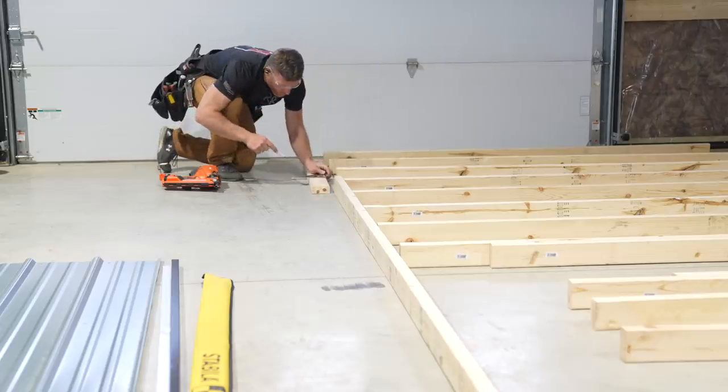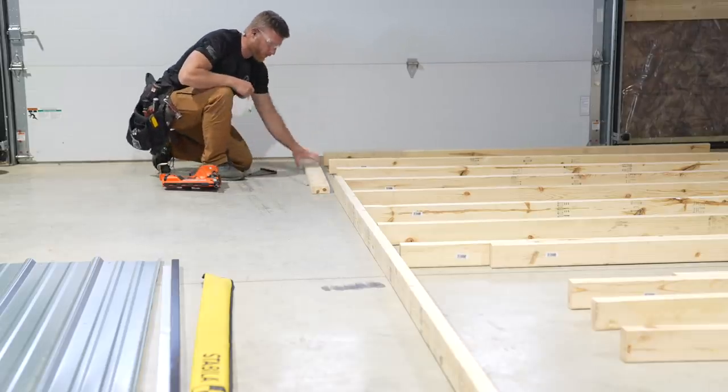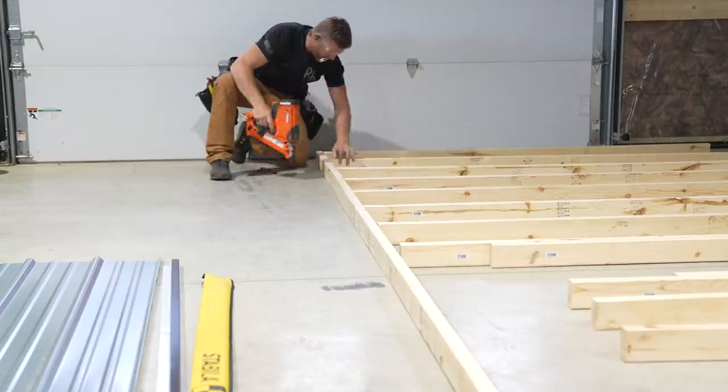This ain't engineered wood, man. We gotta actually have a line, otherwise it'll all be crappy.